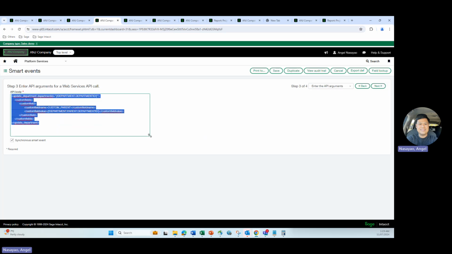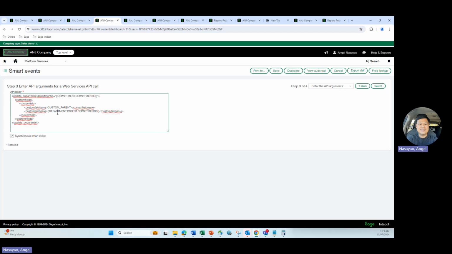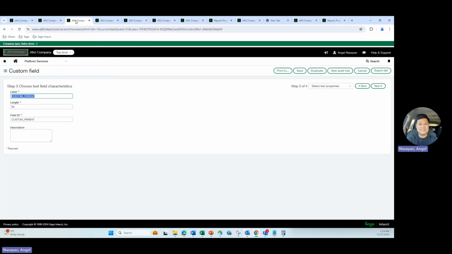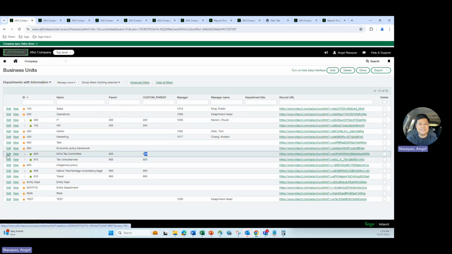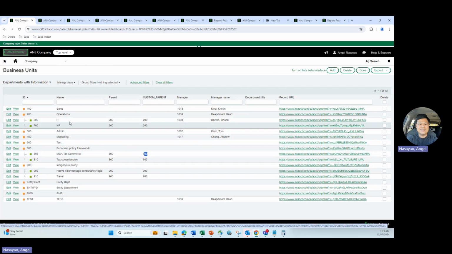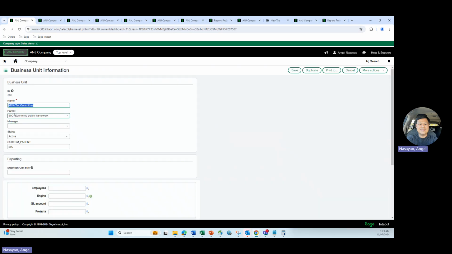What it will do is copy the standard parent department ID to your custom parent field, which is a custom field defined on the object. So looking at the structure again here, this is the standard parent that you have, and if you click on edit this one here, this is the parent, right?